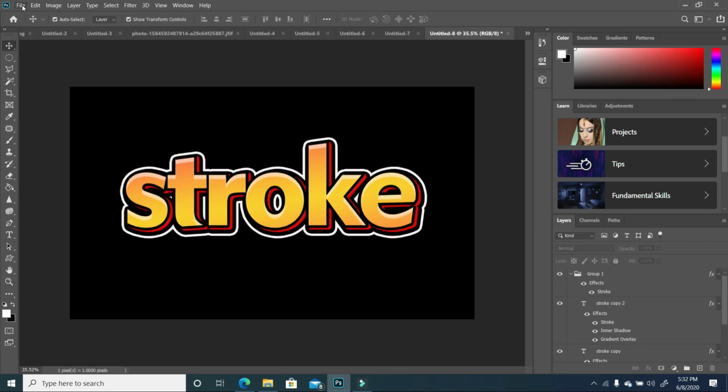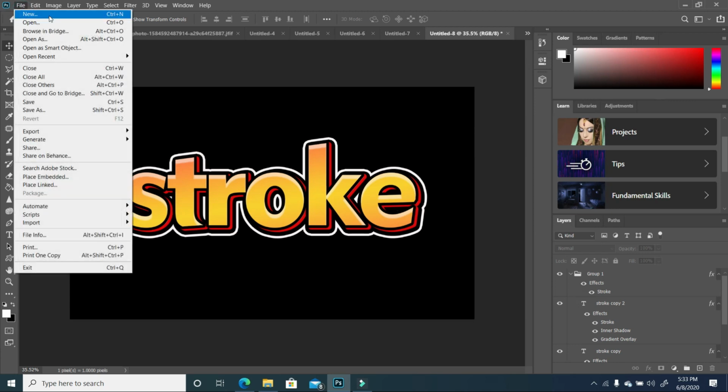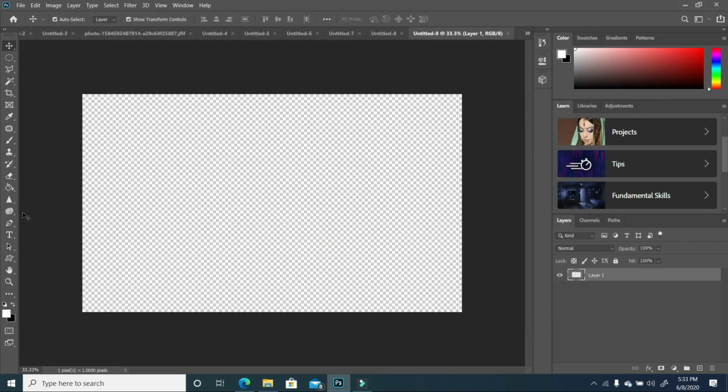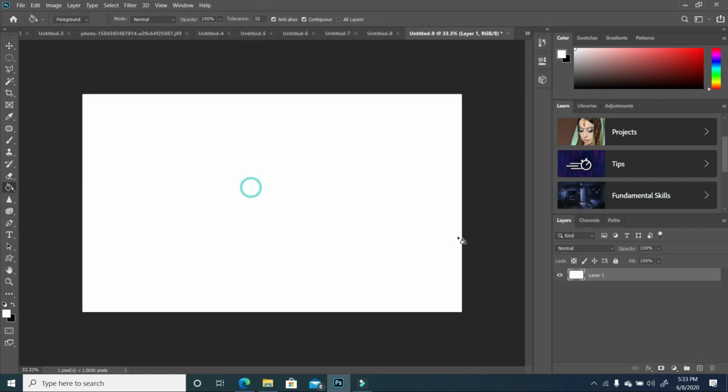So the last thing I'm going to show you is the glitch text effect. So just as the name is, the font style or the technique will make the word look as though it's glitching. So I'm going to create a new canvas, and I'm going to fill this in with white, and we're going to type in the word glitch.